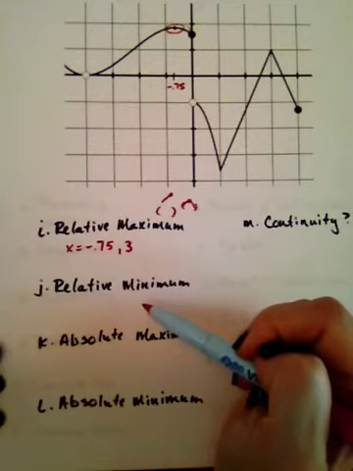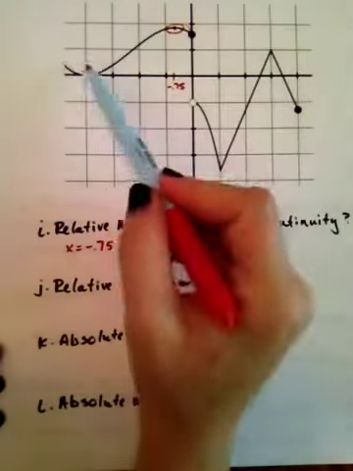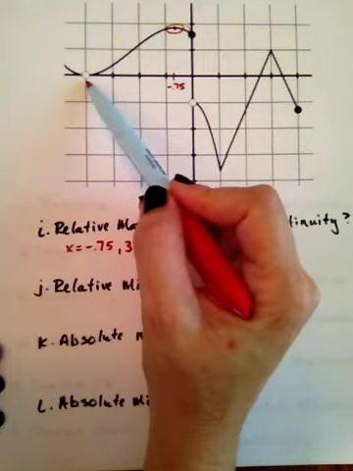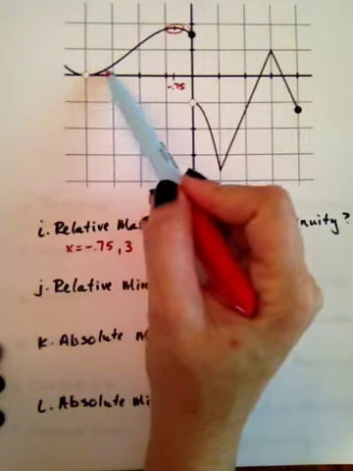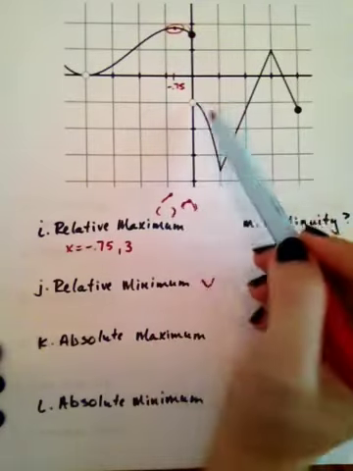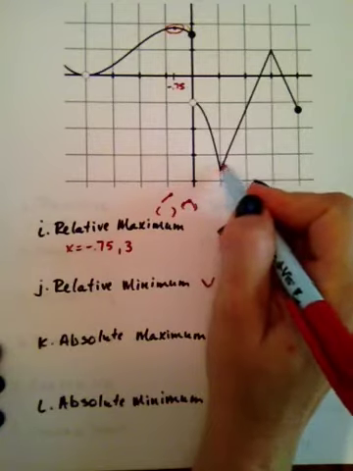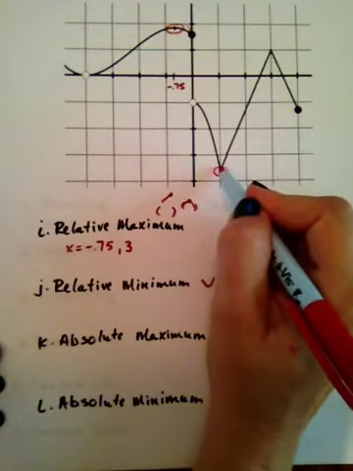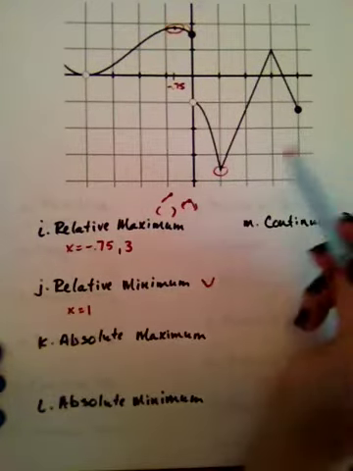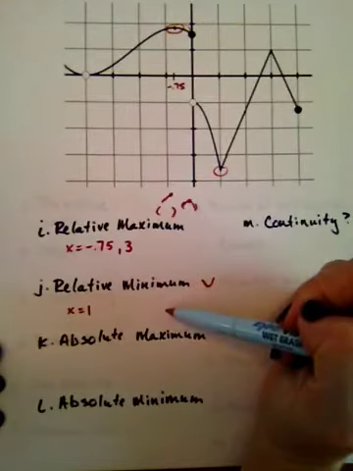For a relative min, we are looking for a low point. So the bottom of a valley. Okay, come along here. This would be a relative min had that point actually existed, but the graph is not defined at x equals negative 4, so it can't be a relative min. You come along. This is a low point, but it doesn't have both sides, so you can't use that point. Here, this is the bottom of a valley or a crevice. It is the lowest point in an area, in a locality. So x equals 1 is where there's a relative min. If you keep going along, that is the only one. So this graph has one relative min.